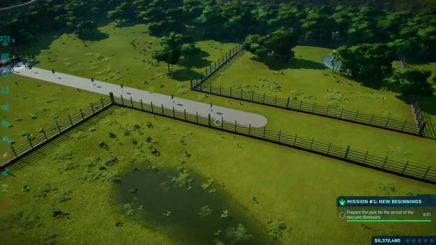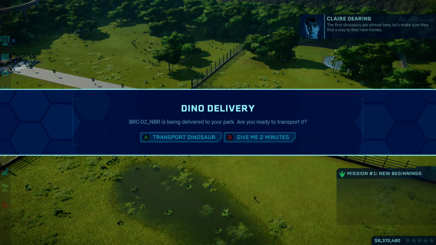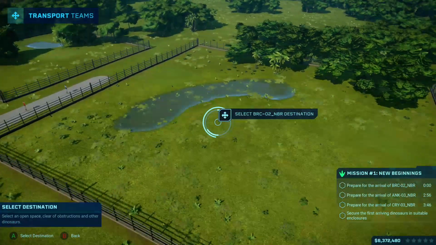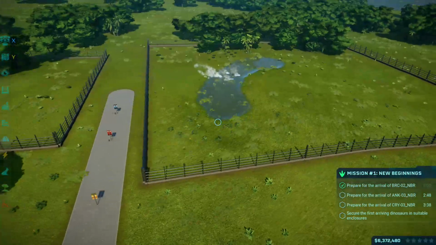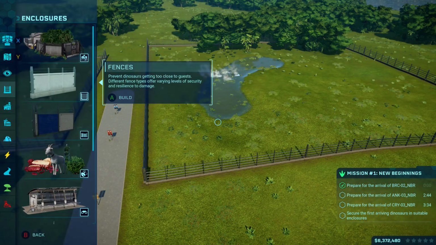Well, the dinosaurs are on their way, so let's get ready for them. First, dinosaurs are almost here. Let's make sure they find a way to their new homes. Brachiosaurus. Thank goodness for GPS, right? Heading to collect the asset. Oh, okay, so it's just that one for now, then we have more time.